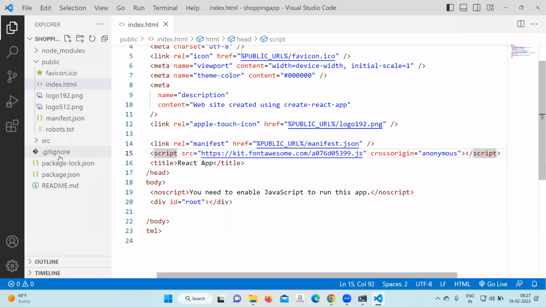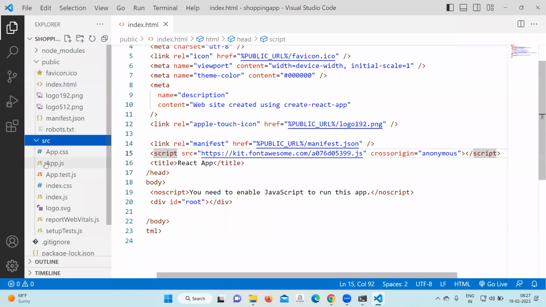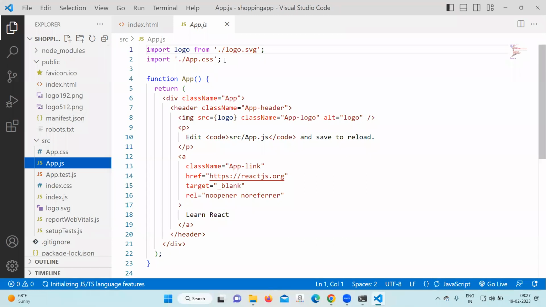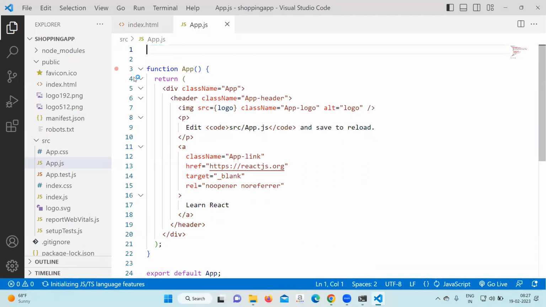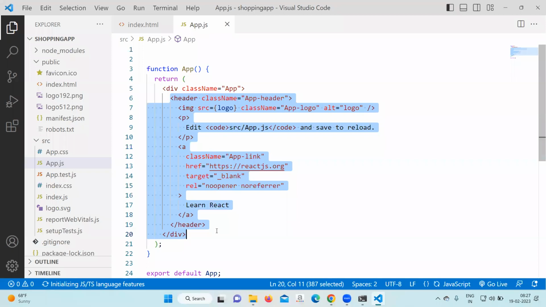Now we can go to the app.js file and we can remove the logo part, remove everything from here.